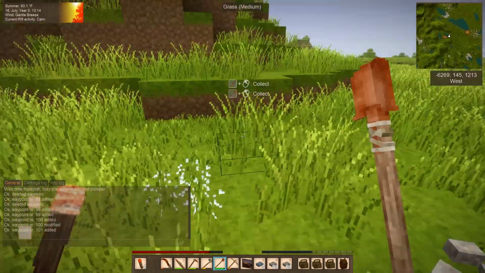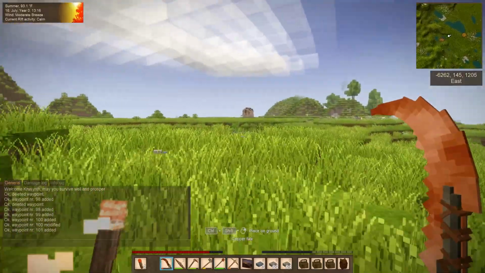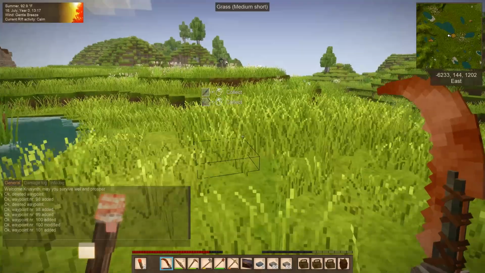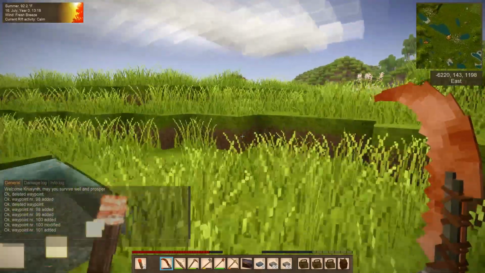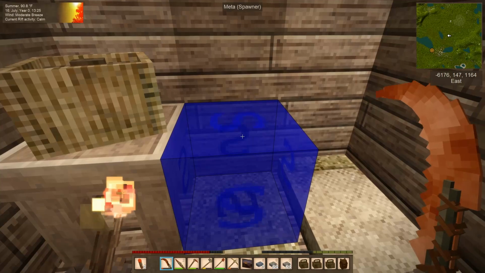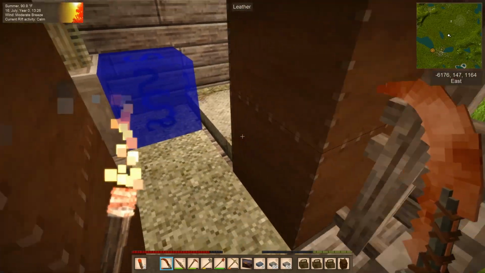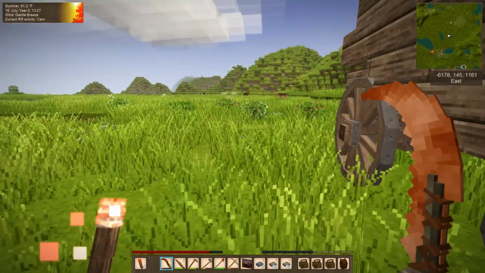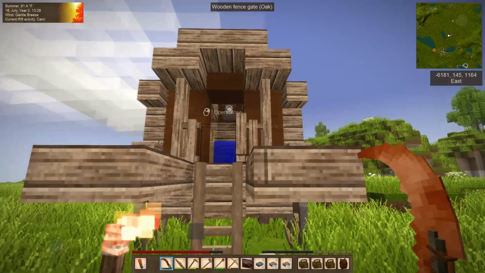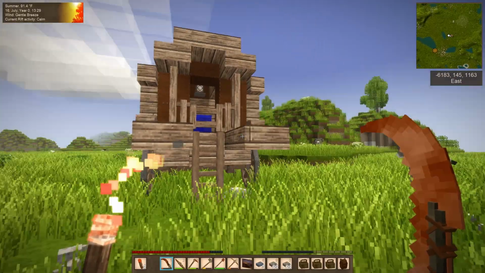Now, as soon as we came out here, the first thing I noticed is that we have a trader just over the hill. So let's go and introduce ourselves and see what they have to sell. There's no one there. Now, there's a spawner block in there.